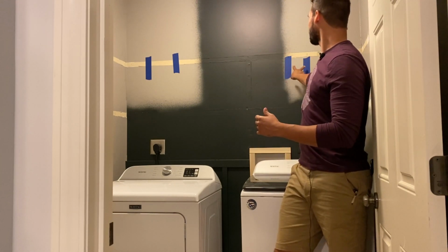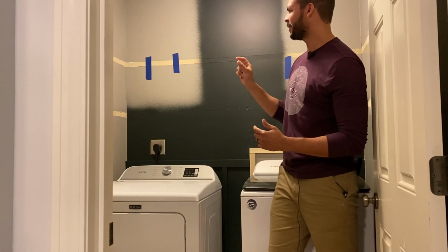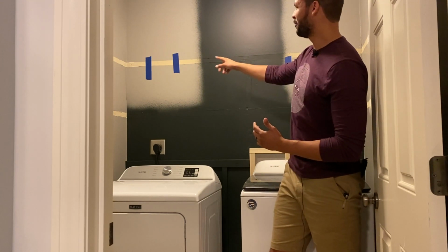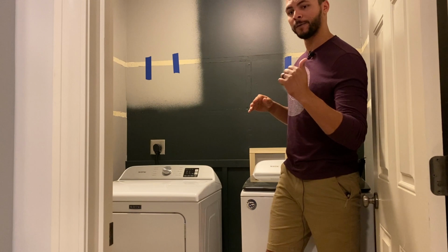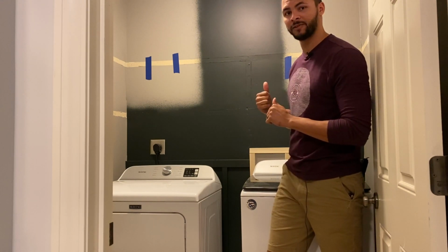I went ahead and marked out where the studs are, and it's a good thing you can use a stud finder to find them, because normally studs should be 16 on center, and these are obviously not 16 on center. So marking those out with blue tape lets me know where I can drive my screws in through those backer boards that we made on the cabinets earlier in the video, and get these nice and secure to the wall. So let's do that.